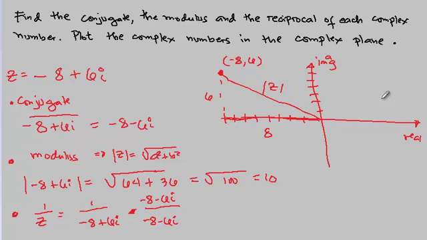Because we want to obtain the form: if you have u plus v, you multiply that by u minus v, you get u squared minus v squared. So in that sense, the numerator will become negative 8 minus 6i. The denominator will become negative 8 squared, u squared. Your u is negative 8, so that will be 64. What is v squared? Well, 6 times 6 is simply 36, right?